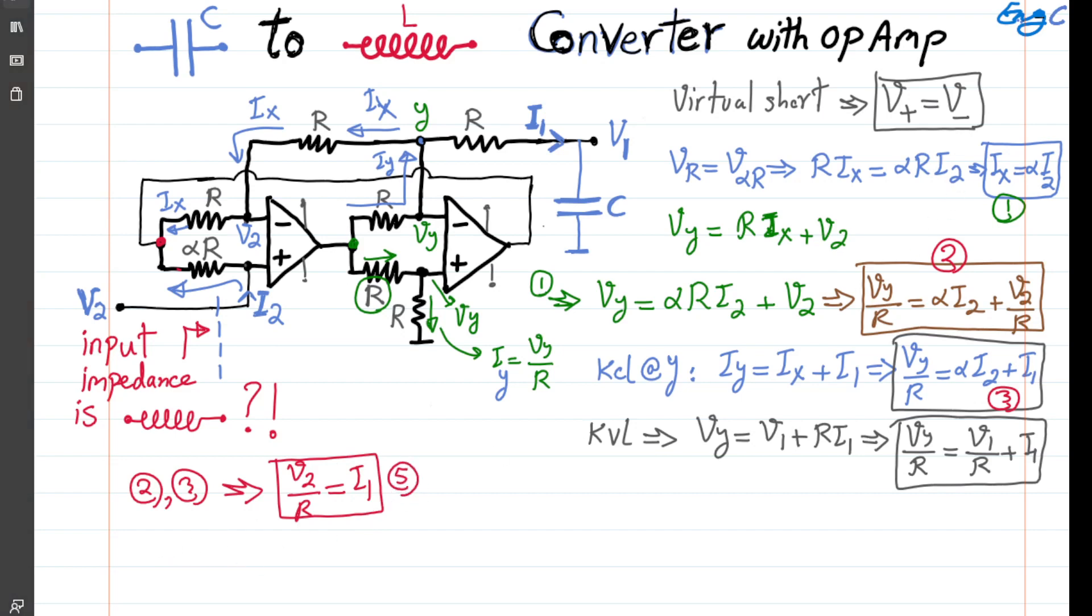And finally, you can see that by using 3 and 4. Now, on one side of 3 and 4, we have v y over R. On the other side, we have alpha i 2 plus i 1 and v 1 over R plus i 1. So as a result, alpha i 2 should be equal to v 1 over R. So by comparing 3 and 4, we get this outcome that we should have v 1 over R equal to alpha i 2. Let's name this number 6. This is, by the way, this sort of an interesting relationship that v 2 is defined by i 1 and v 1 is defined by i 2. This is the definition of a gyrator, a very interesting two-port circuit that has this non-nominal relationship between the voltage and current of the two ports.